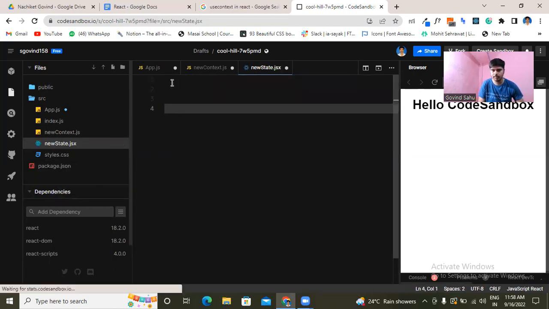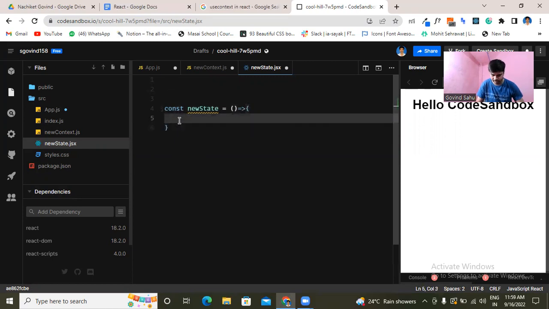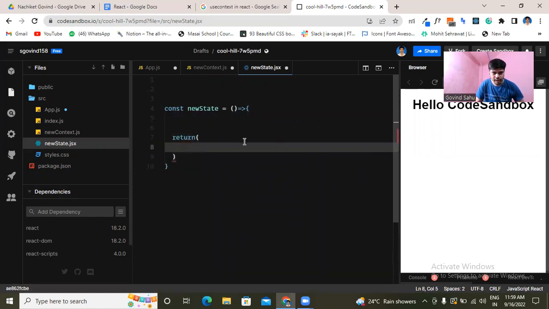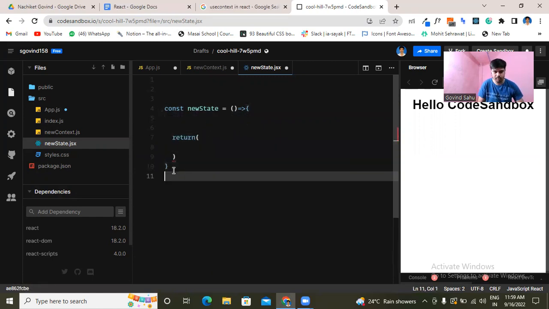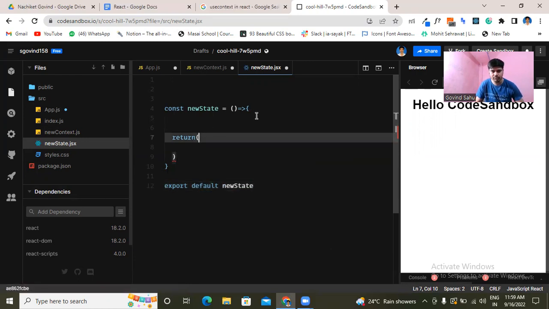First we need to create a function component, NewState, and inside it we return something. After that we simply export it: export default NewState. And here we import the new context.